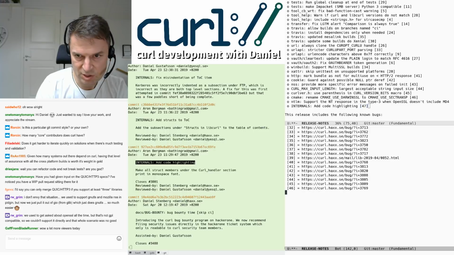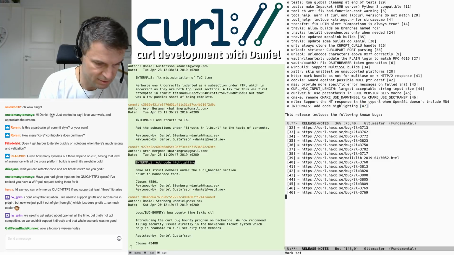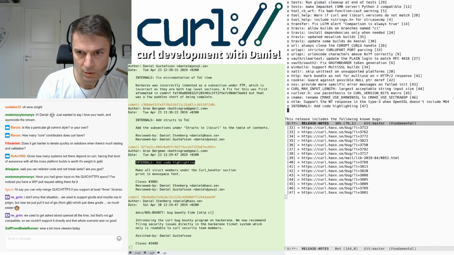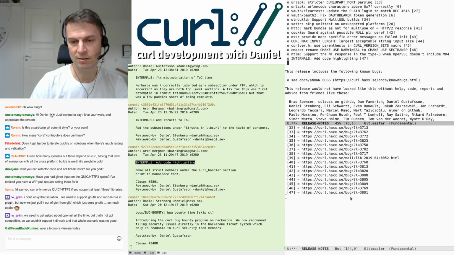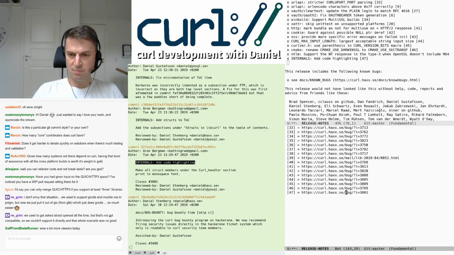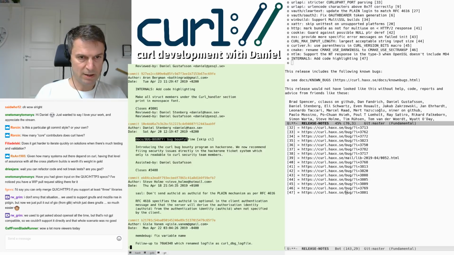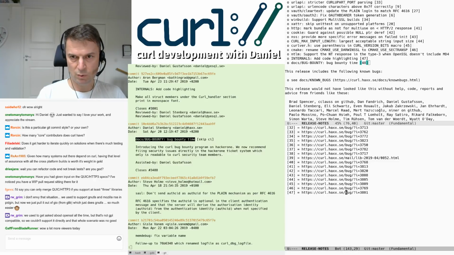Bug fixes on documentation, that's good stuff. And there are actually the links to the GitHub issues via this bouncer script, just for tradition, so that if we ever move the bug system to somewhere else, it could actually be updated and redirect to the new ones. Oh yes, bug bounty. We introduced the bug bounty just a week ago or so. So that's documentation updated in this pending release.